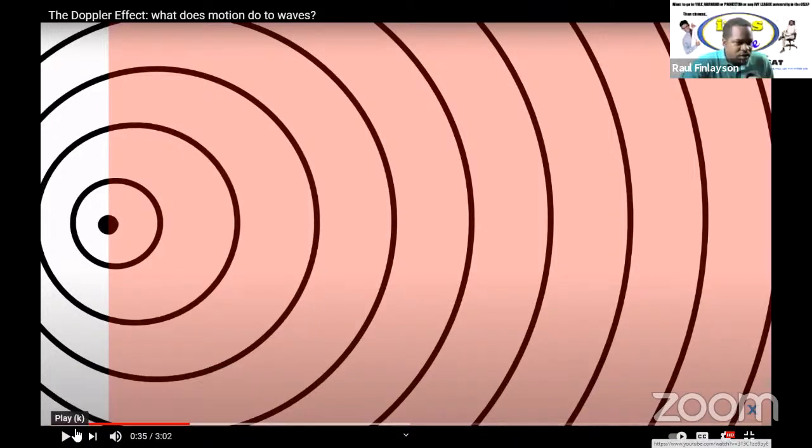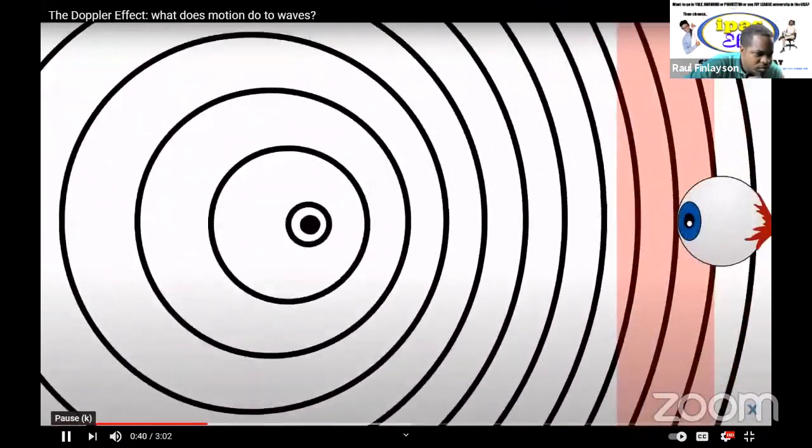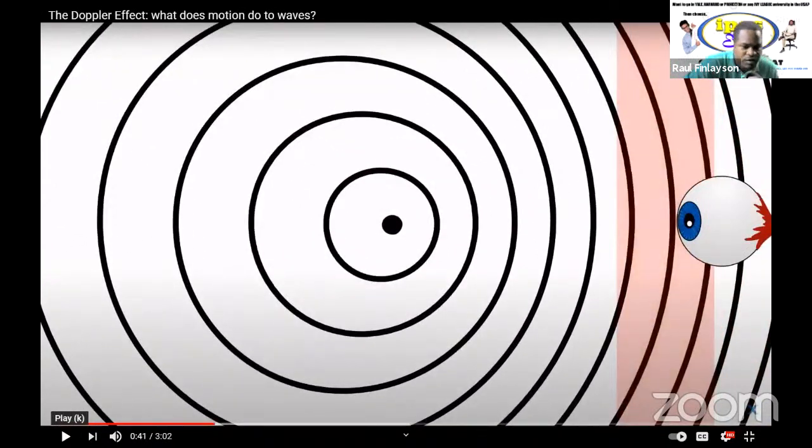All right, good. So let's continue watching. If our object is moving towards a stationary observer, these bunched up waves are observed at a high frequency. Again, the point I'm trying to get to you guys is that higher frequency means shorter wavelength. You know that the wavelength here is short because they bunch up closer together. The distance between the waves is shorter, and then we see that as high frequency.